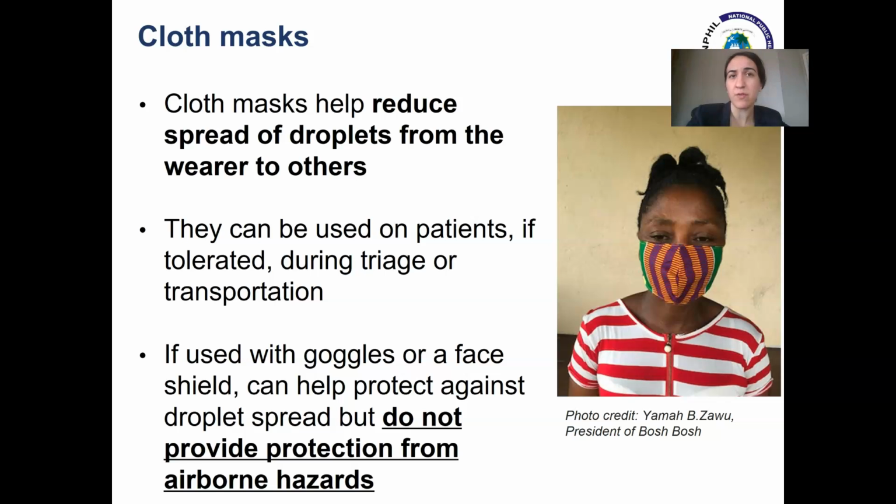For people who have difficulty remaining 6 feet apart at all times, face shields or other eye protection is needed. These droplet prevention measures are helpful when the likelihood of exposure is low, such as during brief interactions with members of the public, but they don't provide protection from airborne hazards.